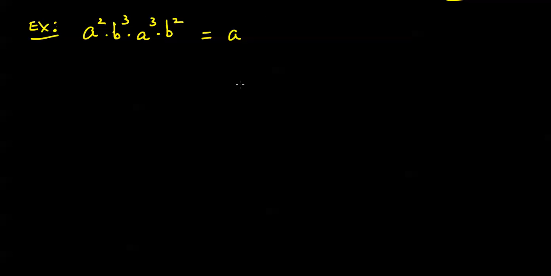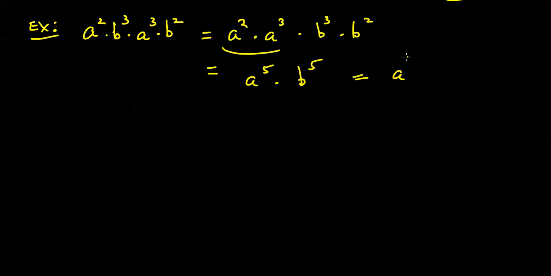So of course I'm going to group the powers of a together. I can crunch those together, and I'm going to group the powers of b together. B cubed times b squared. Of course, a squared times a cubed is a to the 5th power by our product rule for exponents, and b cubed times b squared is, of course, b to the 5th power. And we would probably write our answer in implied multiplication fashion, namely a to the 5th times b to the 5th.